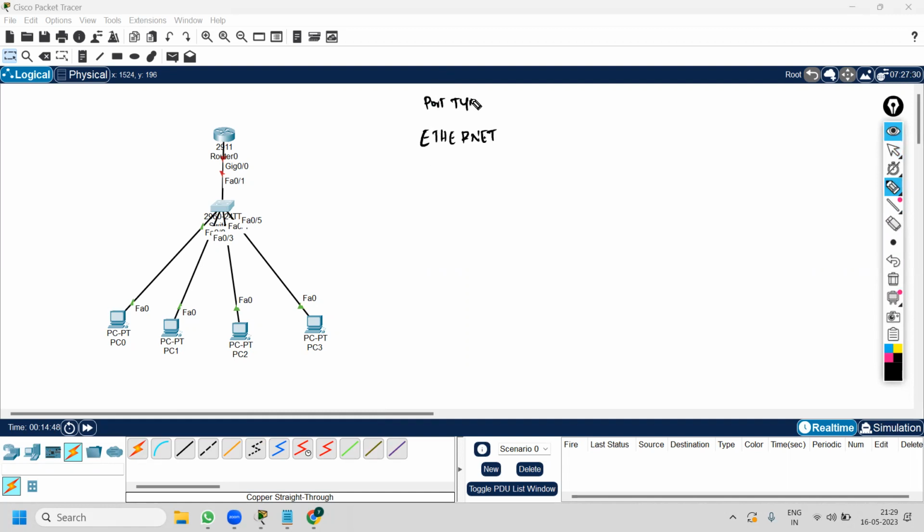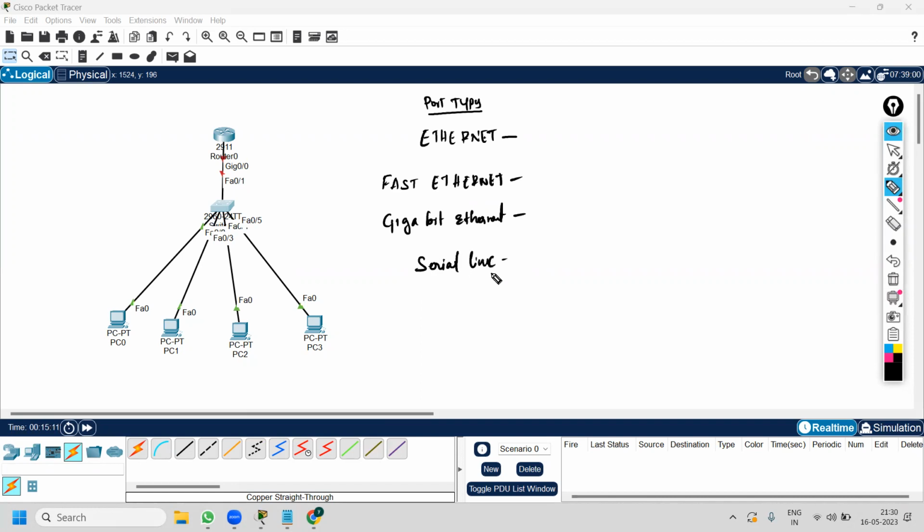We have 4 types: Ethernet, fast Ethernet, gigabit Ethernet, and also serial link.